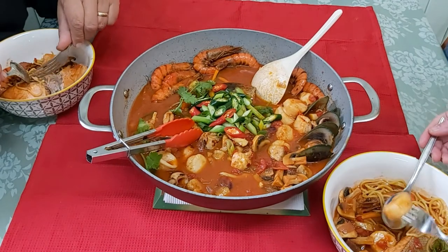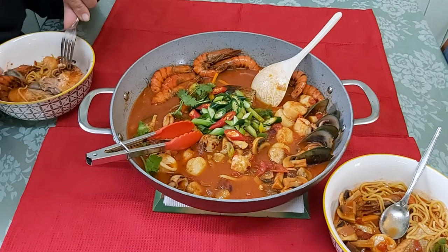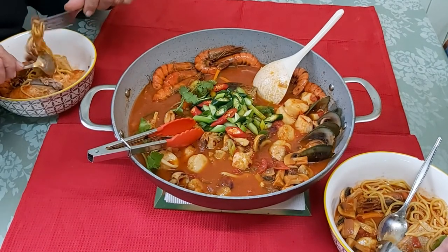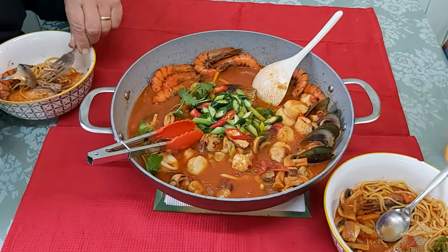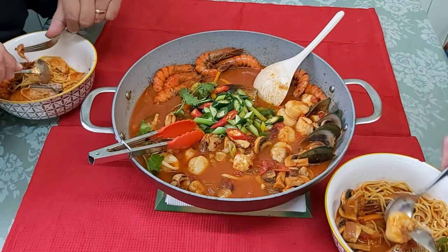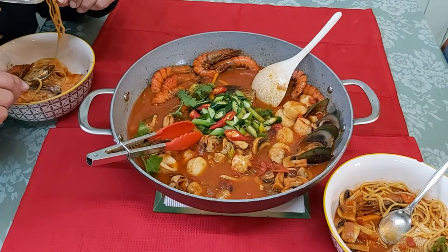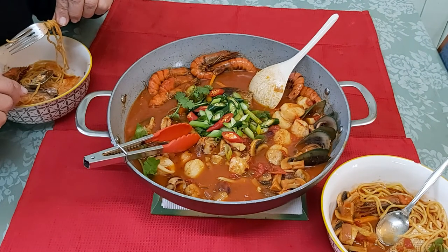The scallops are yummy. Just cooked to perfection. Scallops. Yummy.